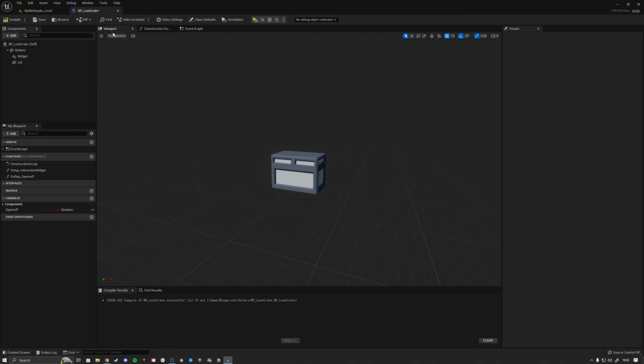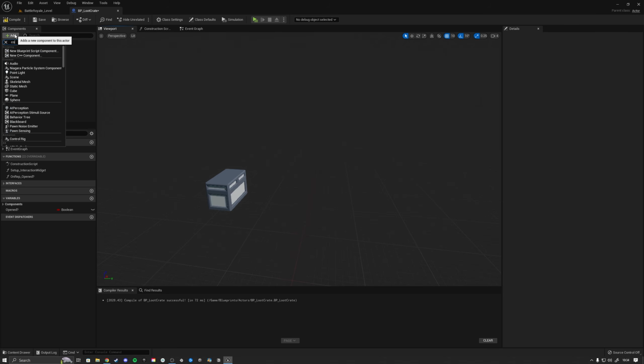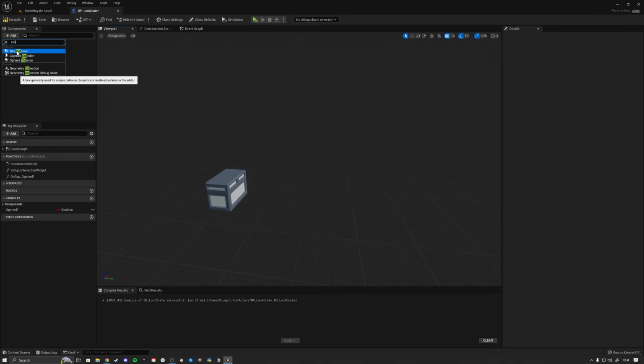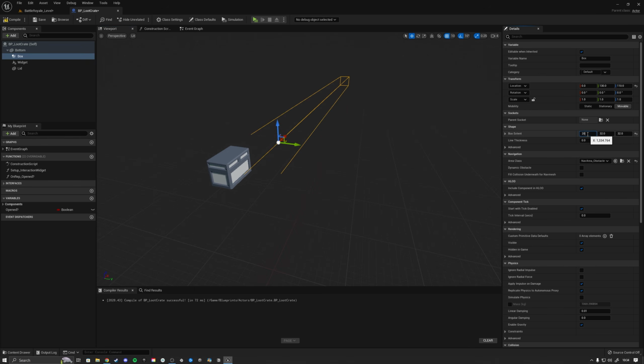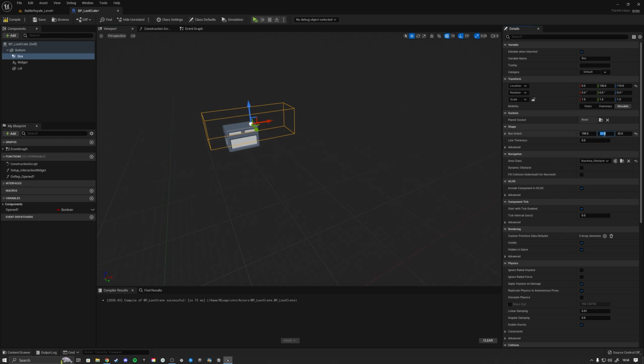There we go. Then inside of our viewport, we're going to make that little volume. So we type in collision, and we want a little box collision here. I'm going to drag it out and a bit on top here. Somewhere like this would be fine, I guess. Then we're going to scale it a little bit. We want to make it a bit wider. Oh, that's way too wide. So let's type in something like 200. No, let's do 100. Yeah. So 100 by, let's say, 50. Okay, so there we go. That works for me.